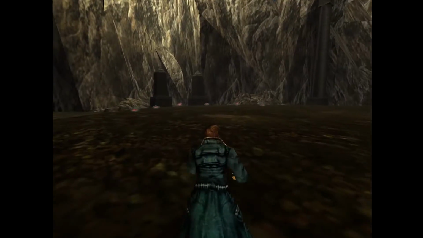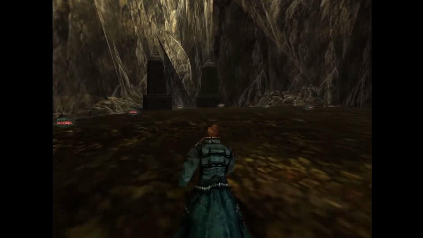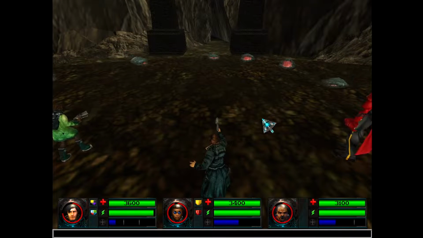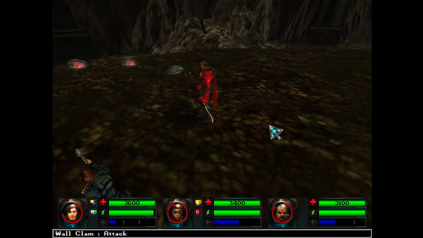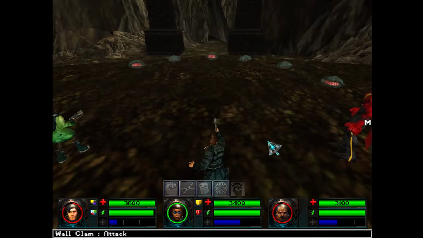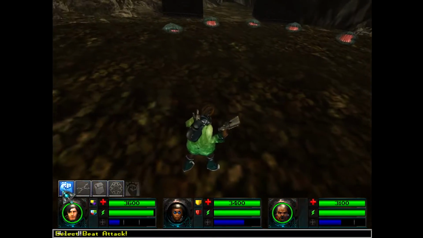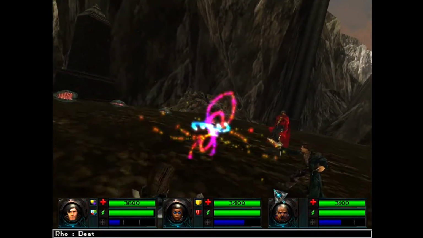Oh, welcome to the Death Planet. Looks a bit like Korriban, but with clams. Oh, there's so many clams. Why are there so many clams? There's six goddamn clams. That's a rude number of clams. Their icon is a serpent for reasons.